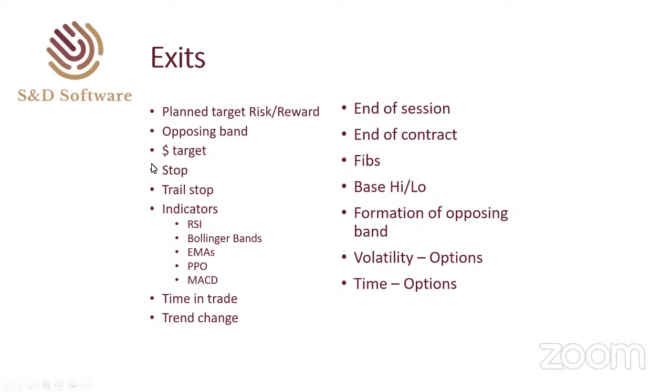And then, in some cases, you can look at how price moves on an asset and just say, okay, I'm going to trade this asset on this time frame, this time of day, and I know I can consistently make $200 or whatever it is. So there's a lot of different ways to think about your exits.